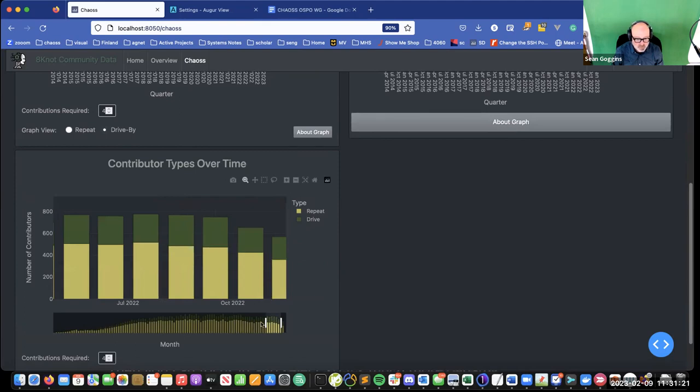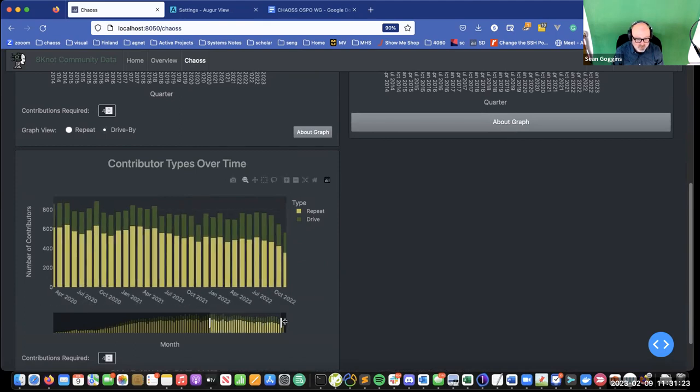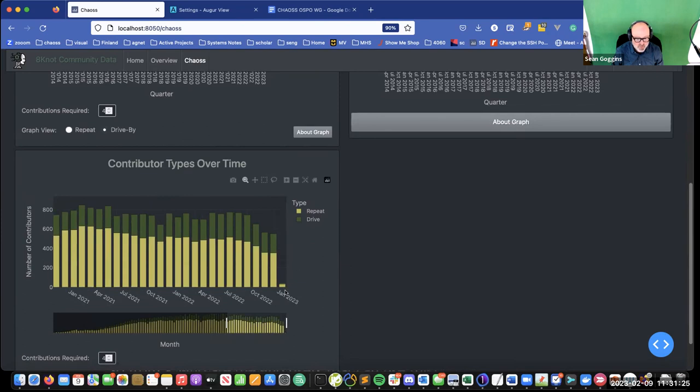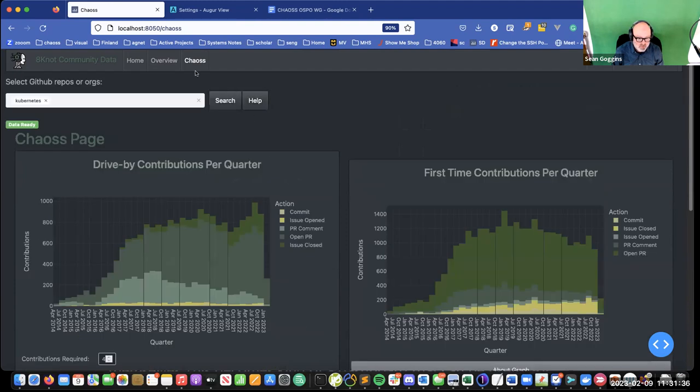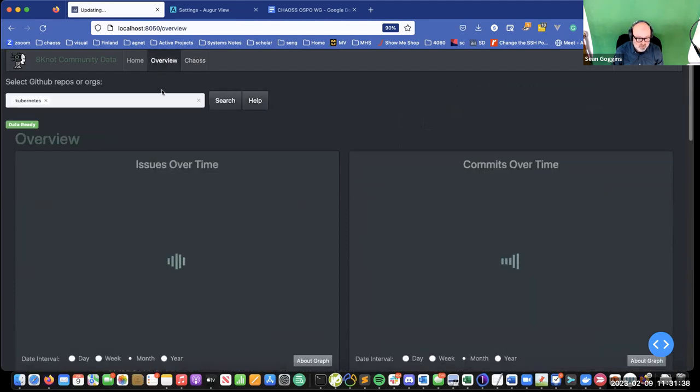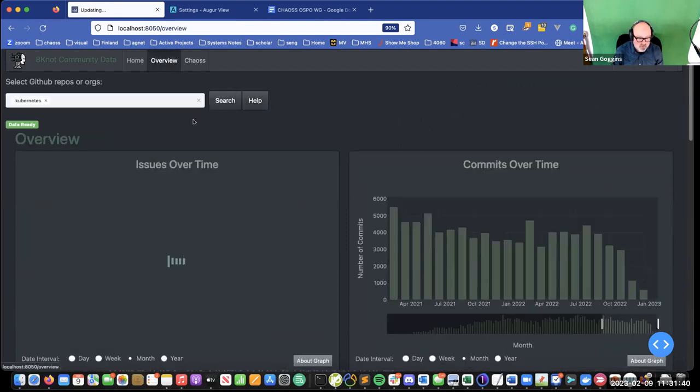As for who the end users are, you're really reaching folks in leadership positions who don't want to munge data themselves. This becomes a dashboard that can be useful for them. It says open source program offices. There's also this overview, which is similar, I think, to the metrics Dawn outlined in her starter metrics.